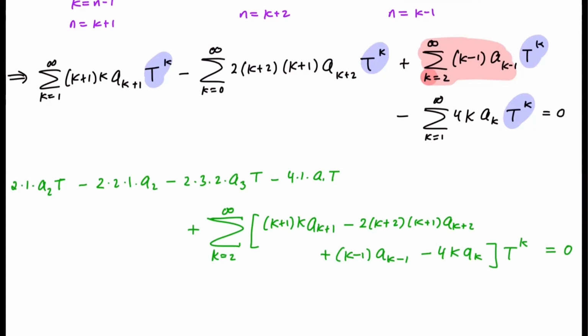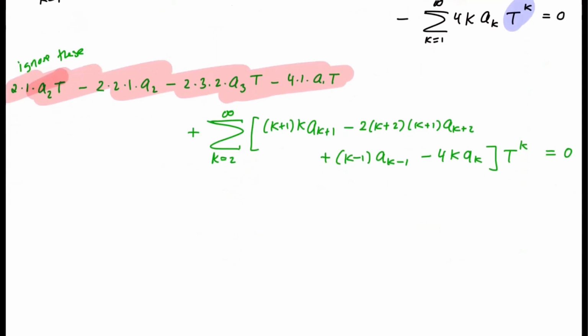All right, so we have this giant equation. This is what's going to give us our recursion formula. Now, these terms are not so needed. You can equate their coefficients to the right side, and you'll see that you'll get those coefficients from this formula anyway. So you can almost ignore these guys right here. They're not so needed because you're going to get them from the recursion formula anyway. But if you really want to work it out, you can use those to find your coefficients. I believe you can find a sub 2 and a sub 1 from here because that's where they appear.